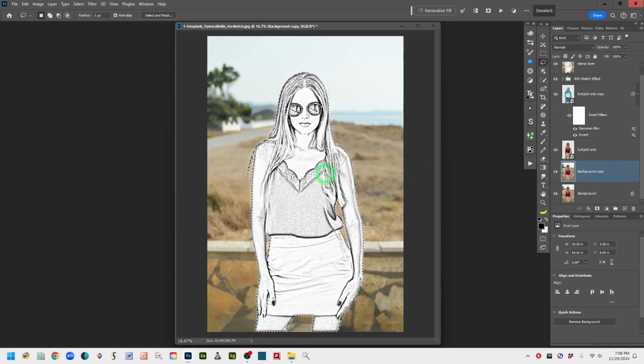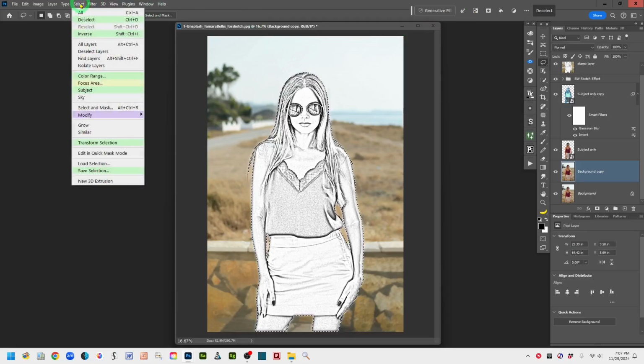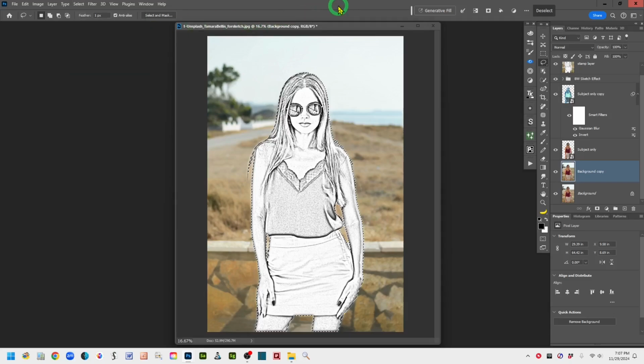And right now we have her selected, so we want to invert the selection. So we're grabbing the landscape. You can go up to Select, Inverse, or use this shortcut, which doesn't work on my computer, or you can, in your contextual toolbar, just click on the invert selection.